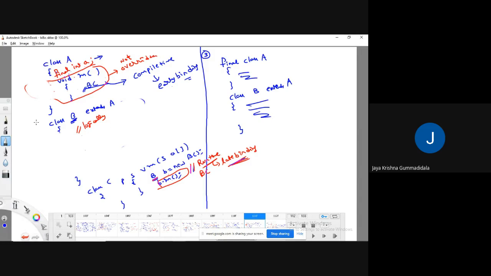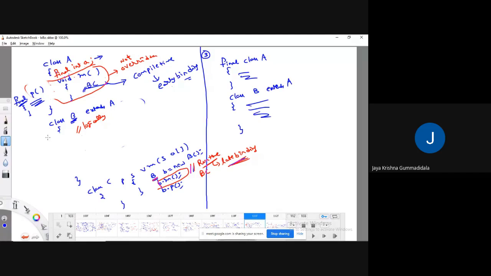Suppose for example there is a final p method, and now I am calling b.p method. What is the meaning of making it final? It is not overridden.